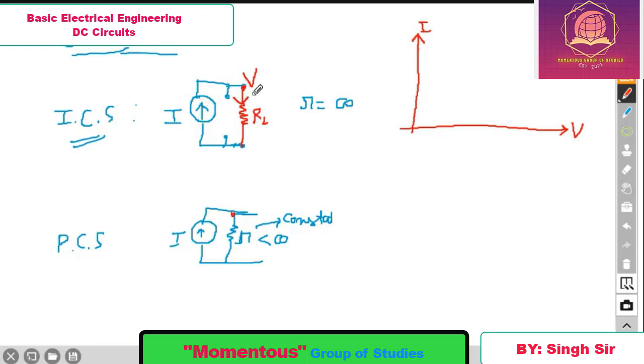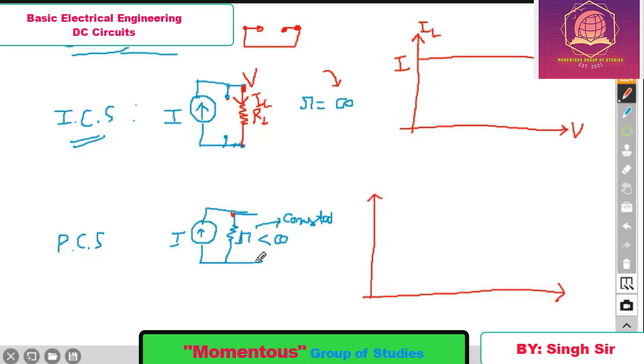So the load current IL is going to be constant, whatever voltage is there. For the ideal current source, the internal resistance is infinite. Infinite means open circuit. If it is open circuited, all the current will pass through this load. So for each and every value of V, whatever the voltage value is, the load current is going to be constant, and that is going to be I. Understood now?